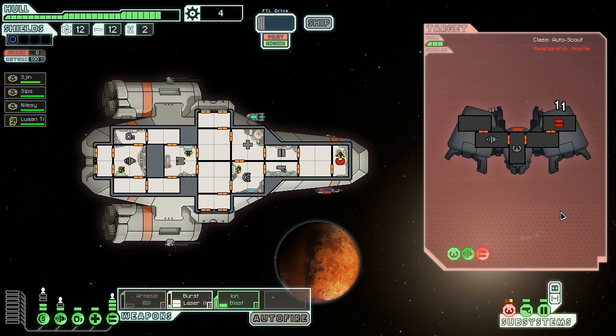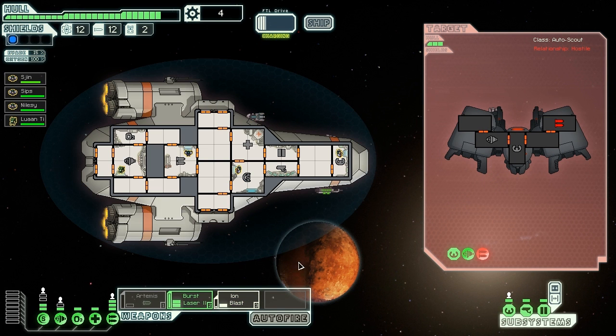Oh, missed. But they've got an Ion Blast as well. But luckily for us, their weapon system is completely down. That's great news. So the Ion Blast is back up. Let's shoot their ship pilot. Oh. Shoot the weapons again. And they're toast.